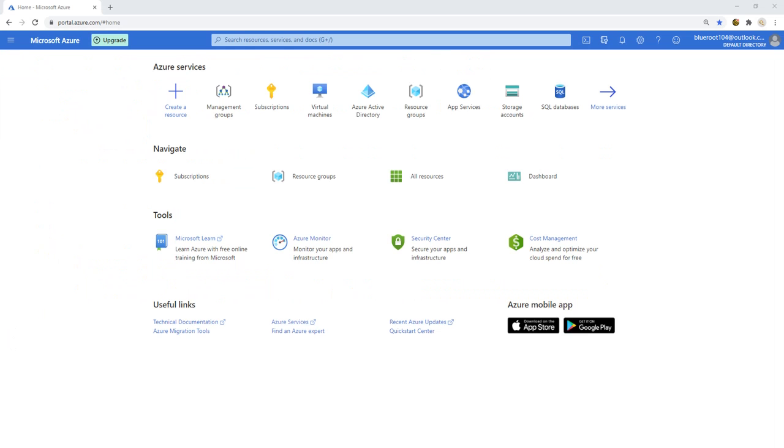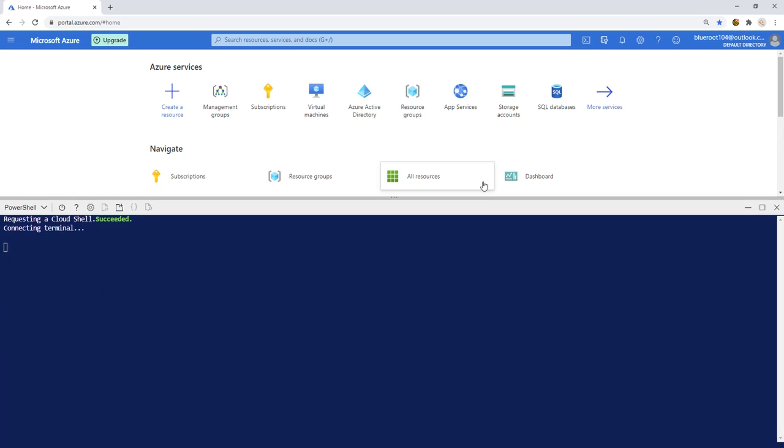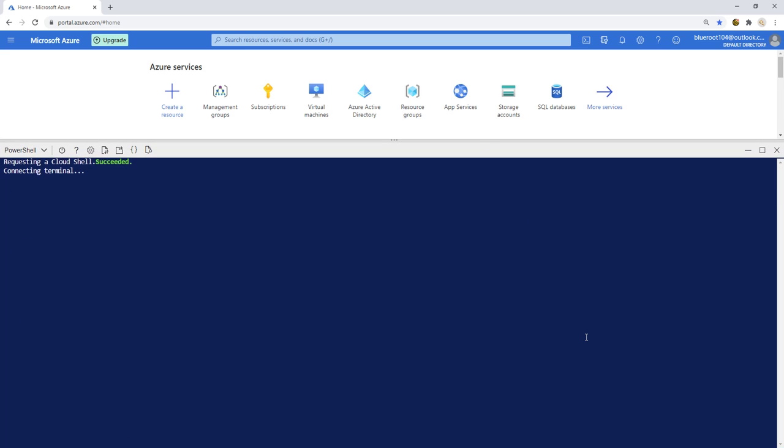Back in the Azure portal, go ahead and open up the Cloud Shell by clicking on the toolbar icon directly to the right of the search text box. If prompted to select either Bash or PowerShell, click PowerShell. Both are amazing, but have different syntax. For this series, whenever we work with the Cloud Shell, we will be using PowerShell. If this is your first time starting the Cloud Shell, select your subscription and click Create Storage. That'll just take a minute.